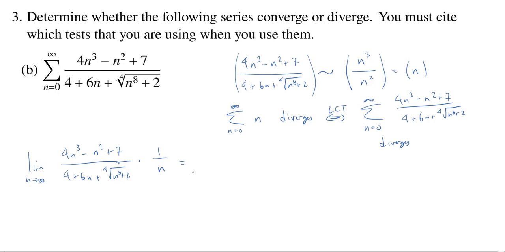First, I want to start ripping stuff out of this. In the numerator, I want to rip out an n cubed. If I factor out an n cubed, I can put it over here on the right. So I'll have 4 minus 1 over n plus 7 over n cubed. And then I have an n cubed over here. On the bottom, I would like to pull out an n squared. Why the n squared? The same reason we had it up here. So I'm going to pull this n to the 8th out of the inside here.